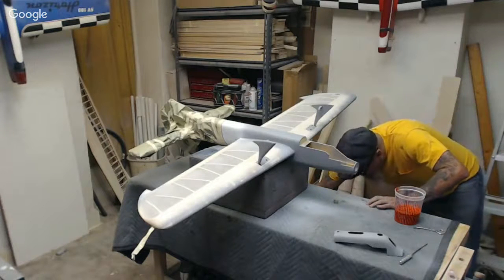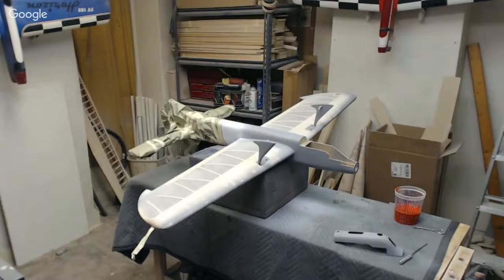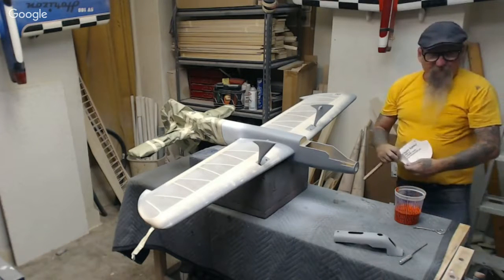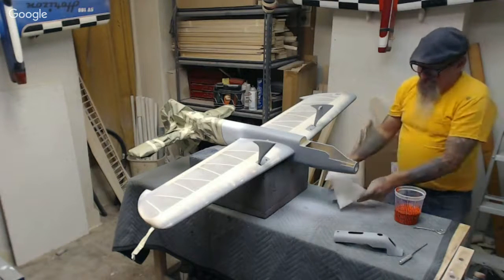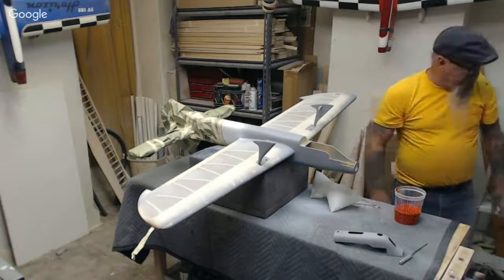I don't want to put a lot of paint on this airplane. I've spent a lot of time making it light. I'm getting a filter now. I should have filtered it before I put it in there, but I didn't. I spent a lot of time making this light. I don't want to ruin it now by loading it up with paint.